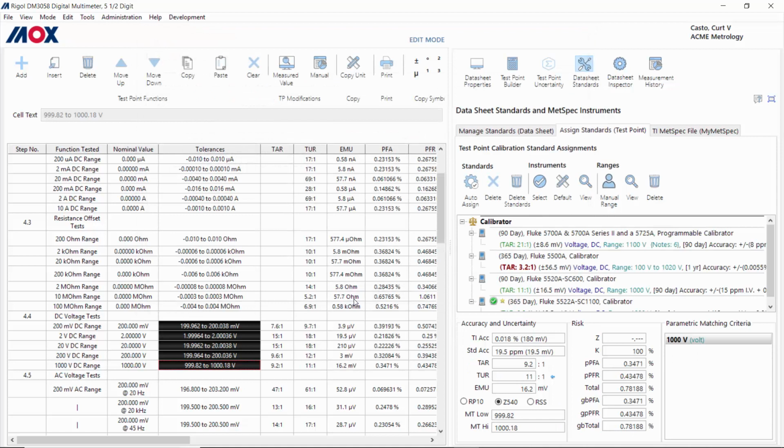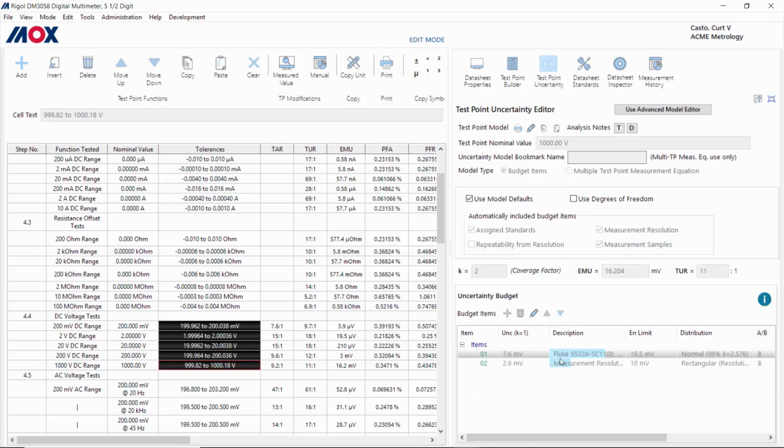So when I hit OK, you can see it's done. Now it's automatically selected appropriate ranges for each of those. And now you'll notice I've got my TARs back, my TURs, EMUs, PFAs, and PFRs. When I look at my test point uncertainty budgets now, you can see that the 5522 calibrator is in the uncertainty budget automatically.